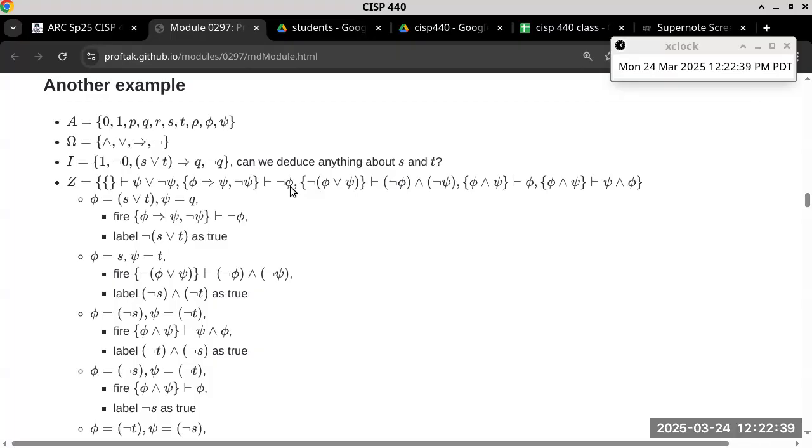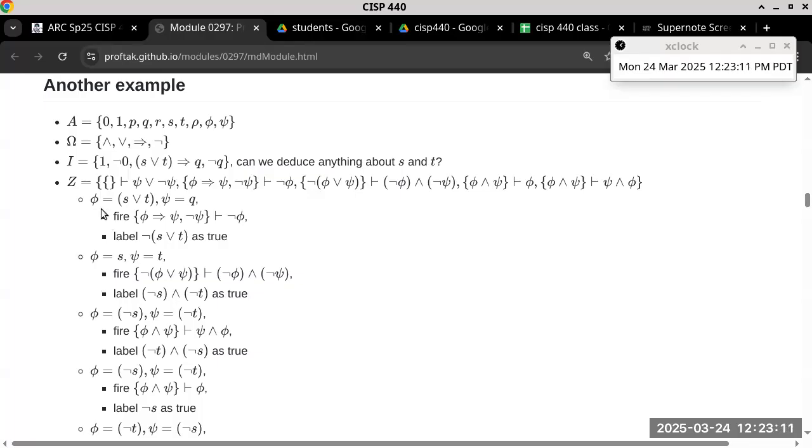All right. So, yeah, go ahead. It is not axiomatic, but nonetheless, it is true. So everything in iota does not need any application of the rules in Zeta to be true because they're just known to be true, but other ones can be labeled true as a result of the rules in Zeta.